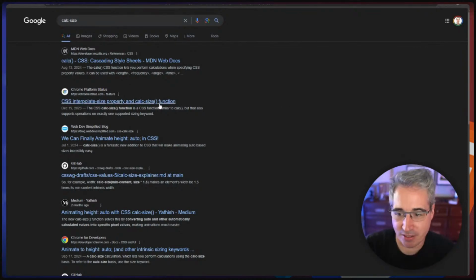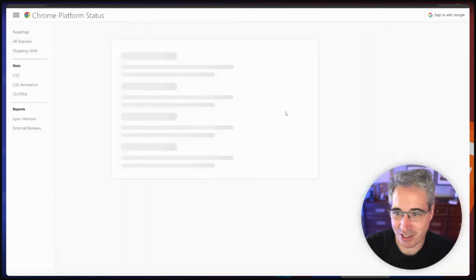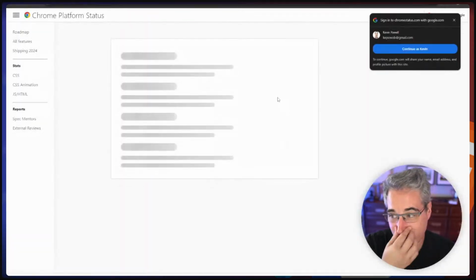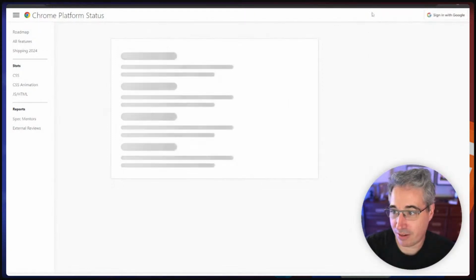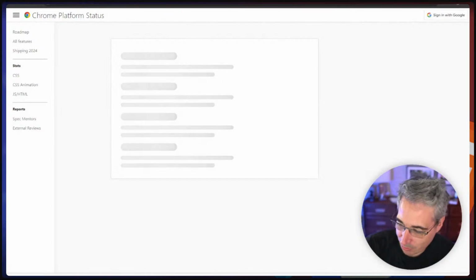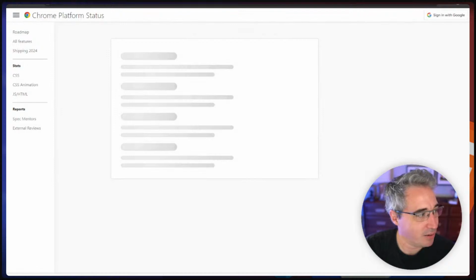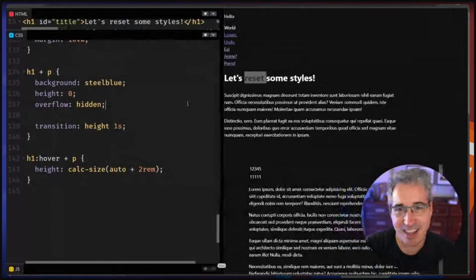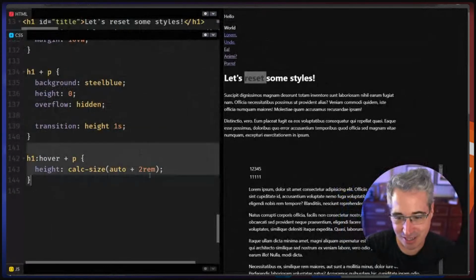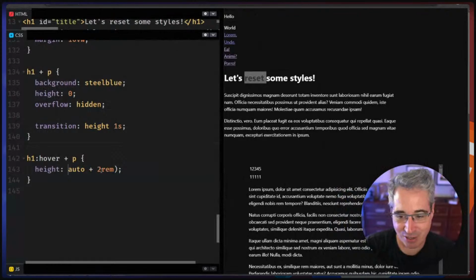Because this was what I had my eyes on originally, because it opens up. Oh, look, Kyle talked about it recently on his blog. So calc-size was the original one that was going to work. This is really slow. Is my internet just terrible? What's going on? I know people are saying it's laggy, but my internet should be fine. I don't get it. Okay, that's never going to load. That's fine. But anyway, calc-size, I don't know how it works yet because I haven't used it.